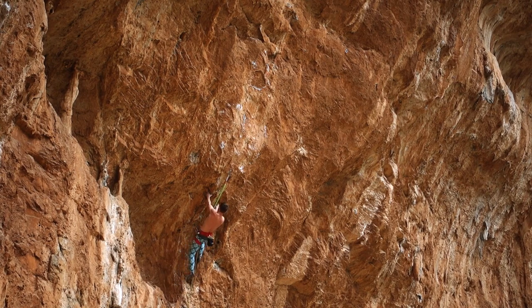But you don't have a lot of routes in total. So if you do the only 8A of the crag, then you're basically done with 8As. If you do the only 8B plus of the crag, you're done with the 8B pluses. I mean, it's not that extreme, but it's not like you've got millions of routes like in Elona or in the Twin Caves.